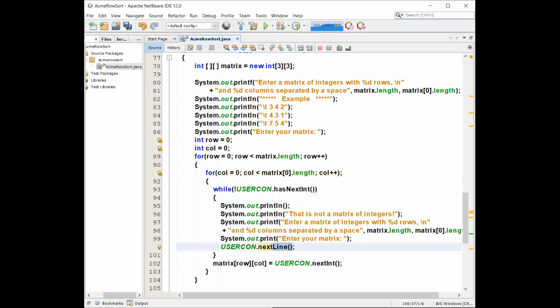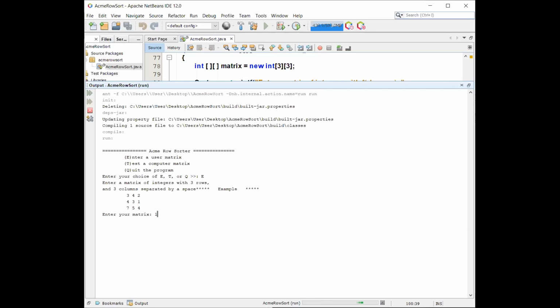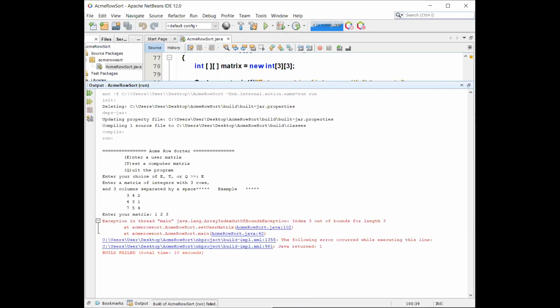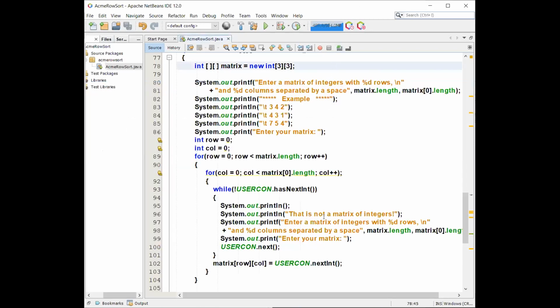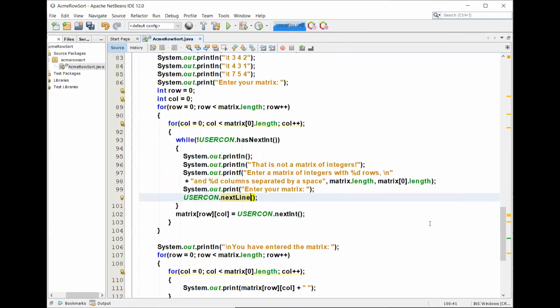I think I need that like that. Let's try it again with that as next. I mean, on my end, it was able to print my matrix. Yeah, why is mine not? No, it's on 102. I can also vouch that the program is working for me. This happened last week. It was something to do with parentheses, wasn't it? That's the only thing I can think of. I don't know. So you guys look at mine and tell me why it's wrong.